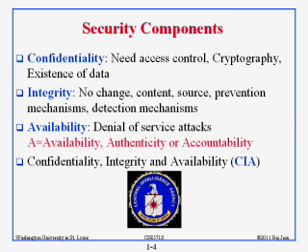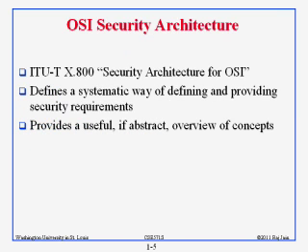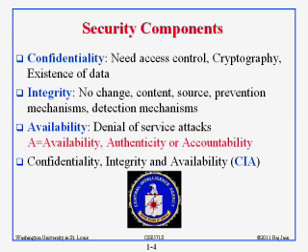So that is the summary of things. So 5 things basically: confidentiality, integrity, availability, authenticity, and accountability. That doesn't make a very good acronym, so we leave it as CIA. All right. Any question or comment on that?